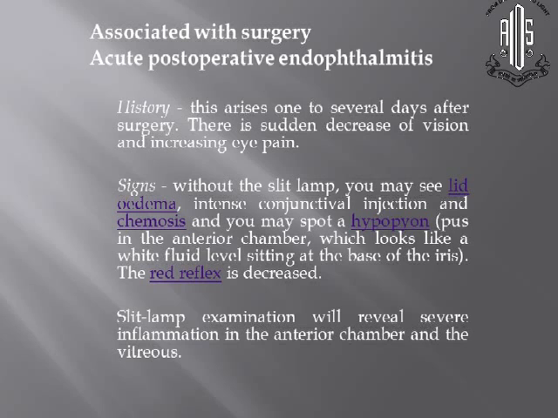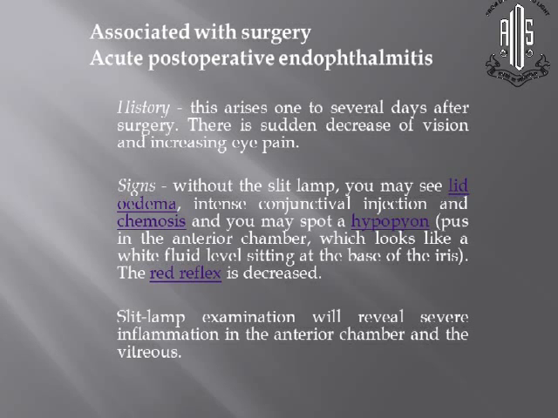The endophthalmitis associated with surgery could present at different times. Acute post-operative endophthalmitis is defined as arising 1 to several days after the surgery. There is a sudden decrease of vision and increasing eye pain. So, if any patient after surgery complains of these symptoms, you have to take them very seriously.